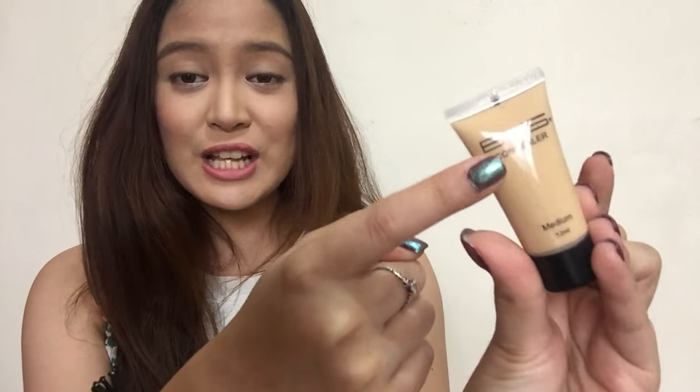Next up is a liquid concealer from B.Y.S. It is their liquid concealer and the shade I have is in Medium. At first glance, I was really happy because look at that — it is a thick, creamy concealer, as thick as you can get. I need full coverage to cover my acne scars, hyperpigmentation, acne marks, all the problems on my face. When it comes to covering my problematic areas, it has no problem because of the very thick formula, so it covers perfectly. But the service of this product just stops there.